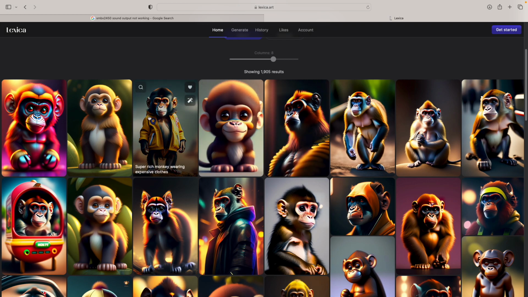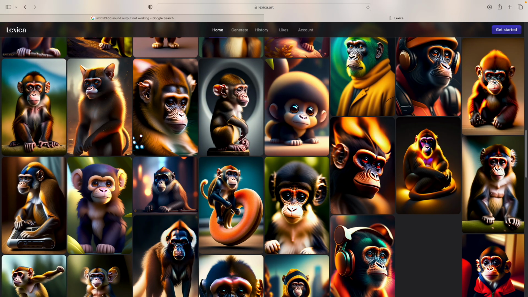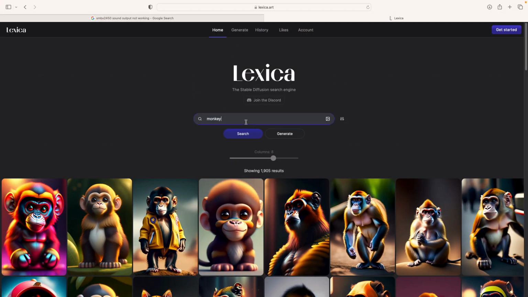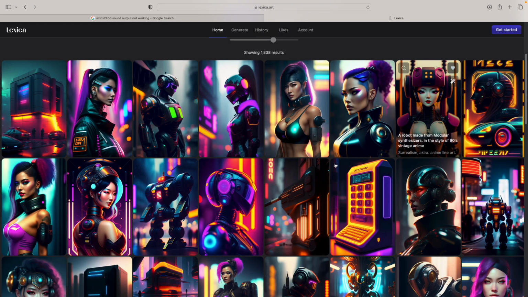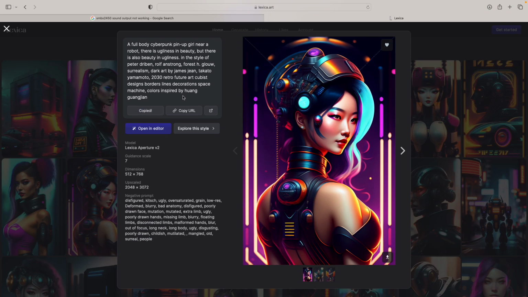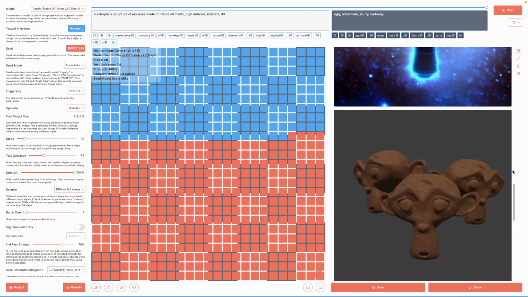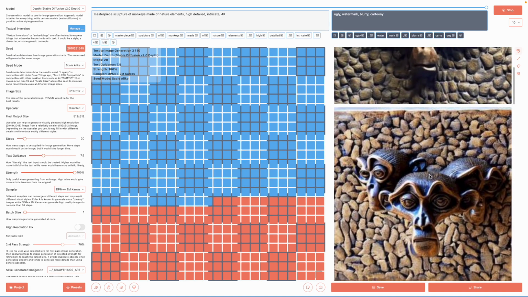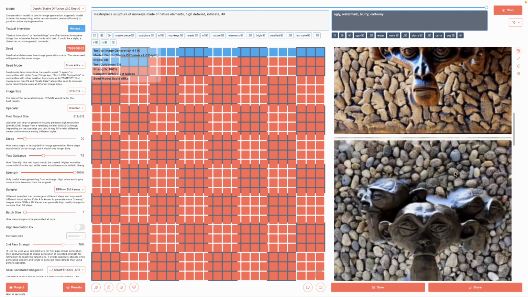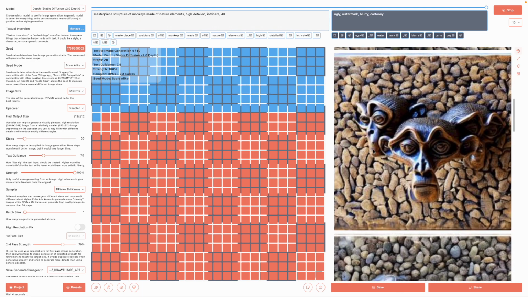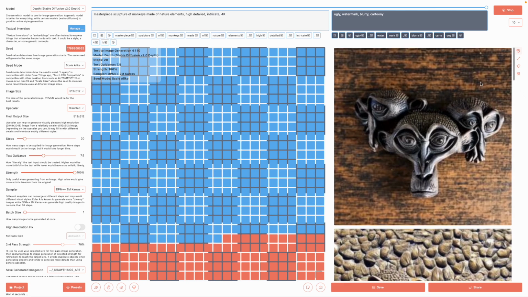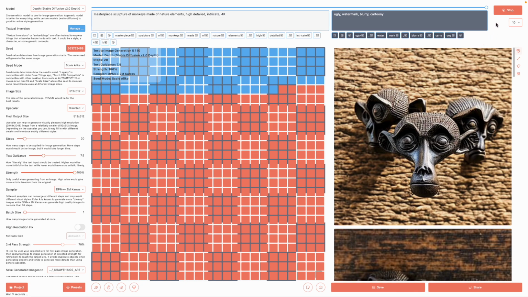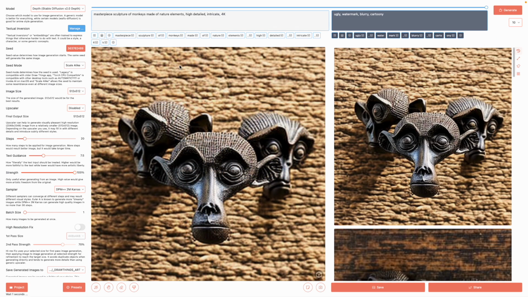In the meantime, I'll try to find an inspiration. We got a lot of monkeys, but maybe cyberpunk machine. I like sometimes, yeah, sci-fi machine, machineries. I like that. Copy prompt. We should have some result. Yeah, see these monkeys. The monkey is looking like monkeys because we specify the monkeys, but we don't actually need to do that. But it's still kind of cool that it maintains the contents, you know.